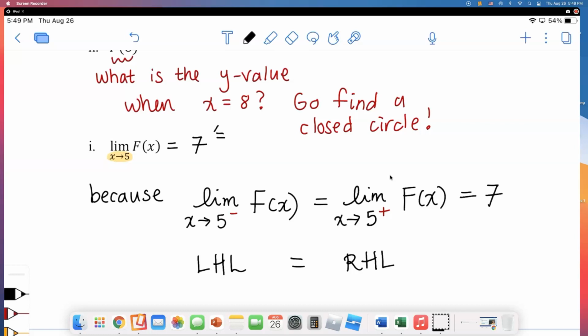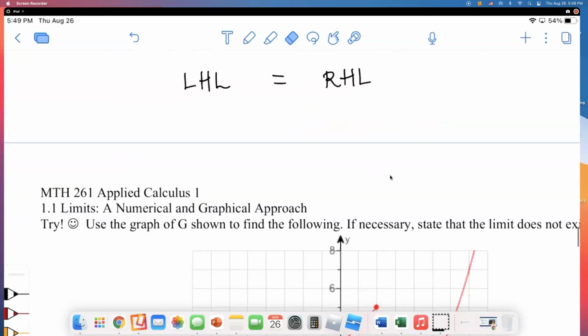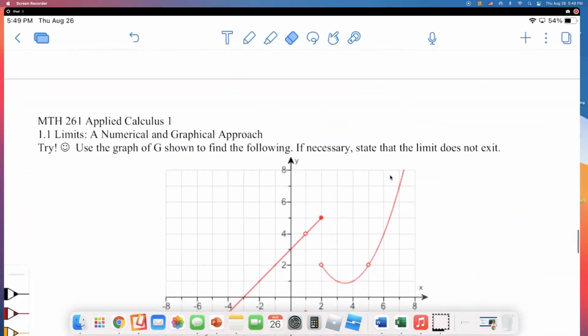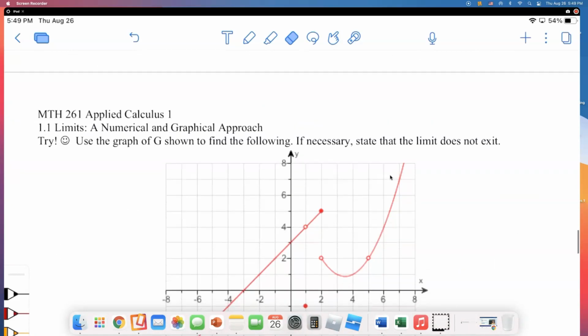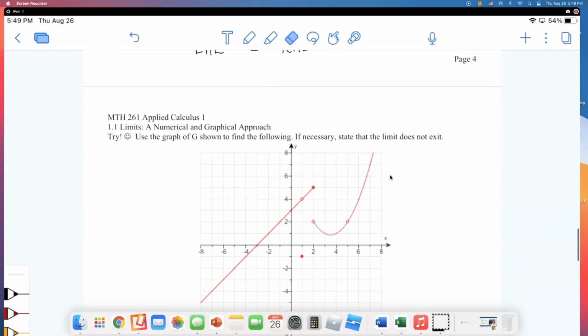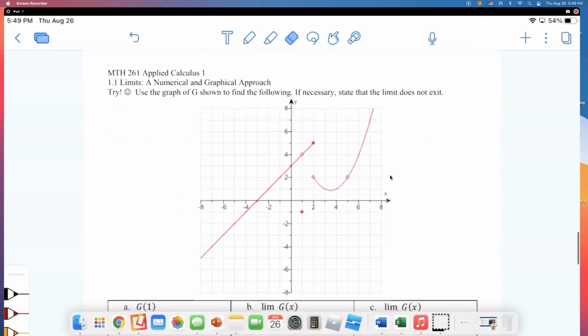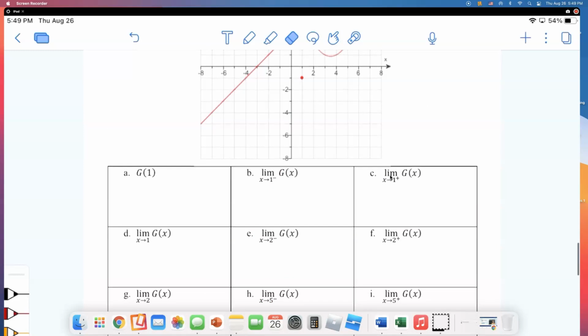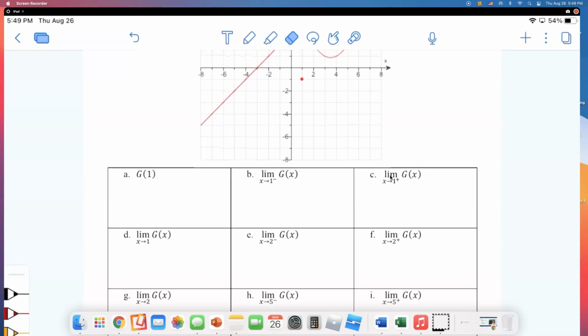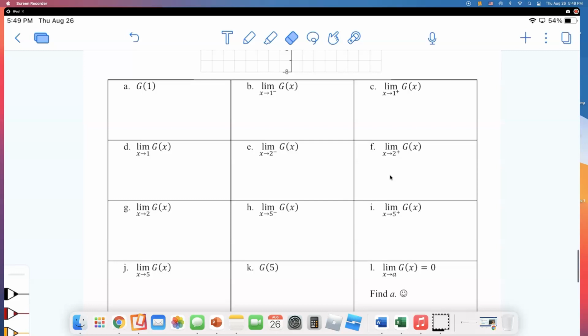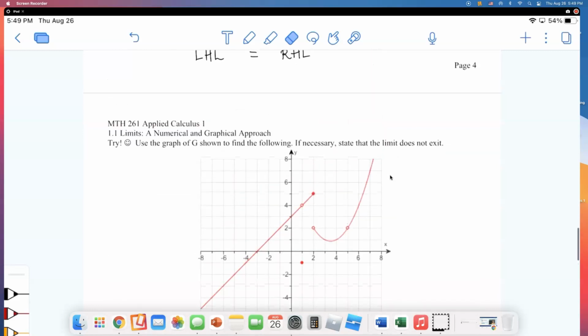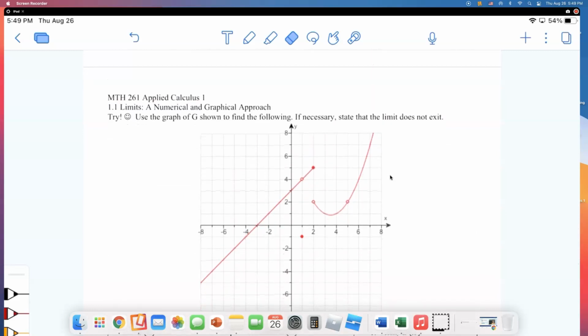Okay, so hopefully these two sets of examples are making sense. And now I'm going to ask you to try. I'm going to grade it, but it's not going to count against your grade because this is a practice grade. I'll ask you to try this set. This is page 5, and I already made this into a small Canvas quiz. You will submit your answers for A through L on Canvas, and it's going to auto-grade it. You can take it as many times as you want until you get all of them right, but that's just a practice. So I want you to try it, but it's going to be a 0-point assignment. Just want you to try it.